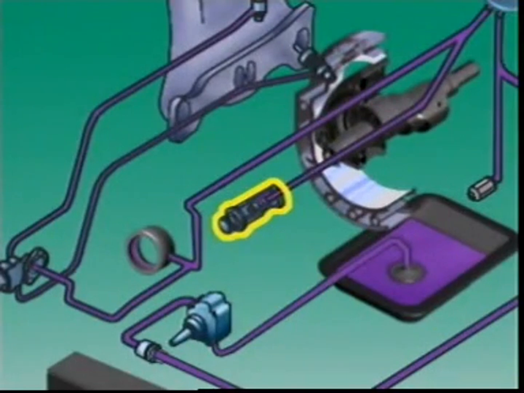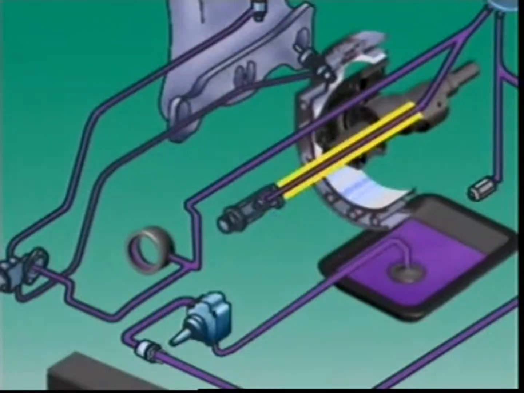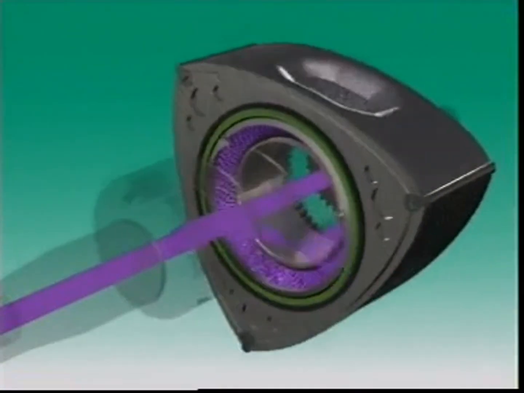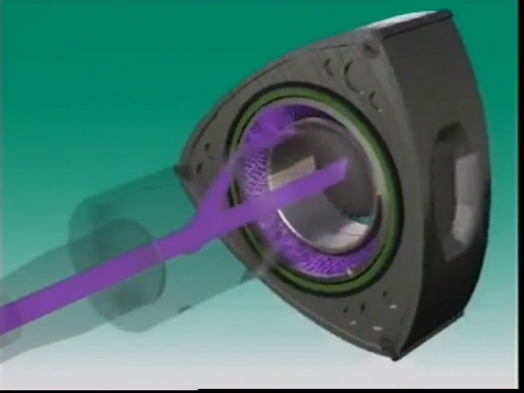A bypass valve at the end of the eccentric shaft helps the engine warm up. When the engine is cold, it stays open and sends oil from the shaft to the oil pan and stops it spraying on the rotors. As the engine heats, the valve starts to close. Pressure in the shaft builds up, and cooling oil starts to spray on the rotors.